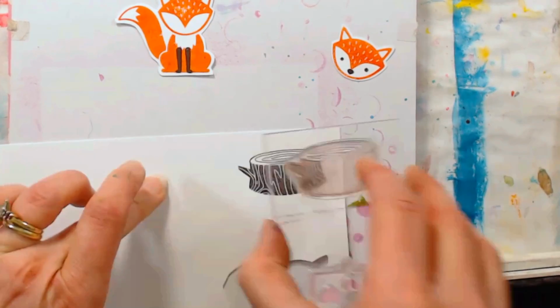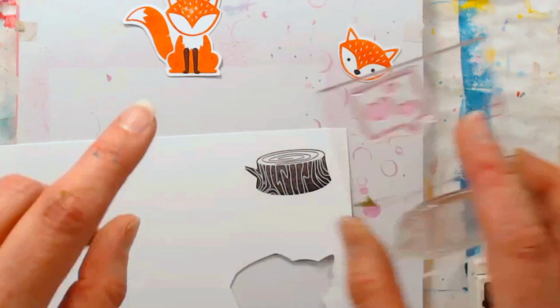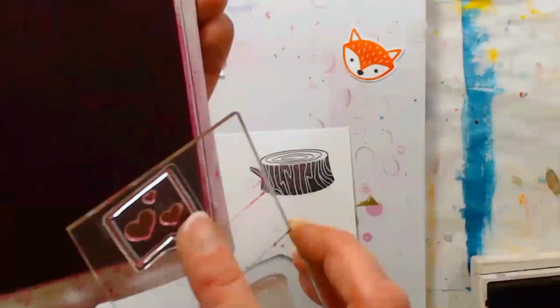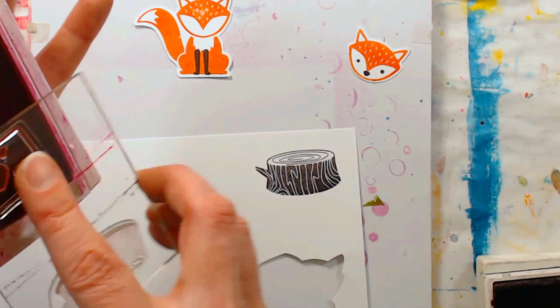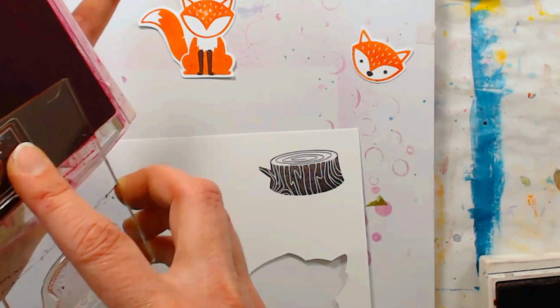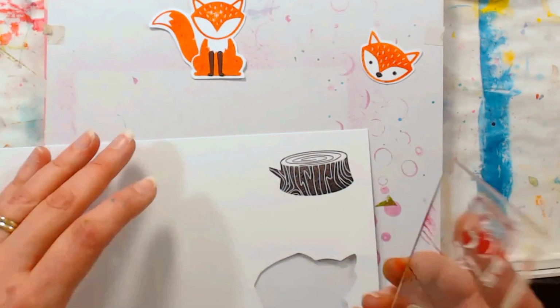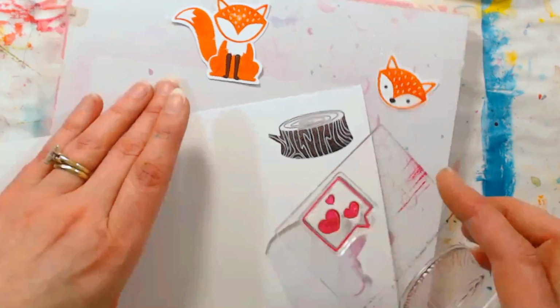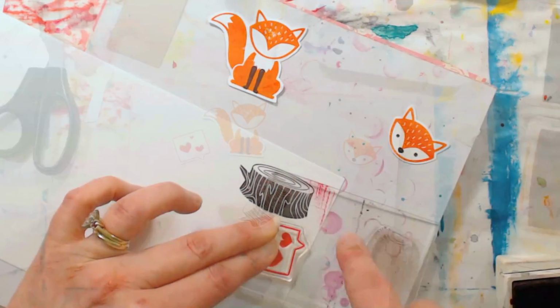And I'm going to stamp this adorable little heart bubble, this little word bubble, with Melon Mambo, which is, I think, my favorite reddish pink color they have. It's slightly cool. It's a slightly cool pink. When it fades out, it does go a little bit redder, but it's still a very cool pink color. Got to be stingy. You got to stamp this over here so I have all that paper I can use for something else.